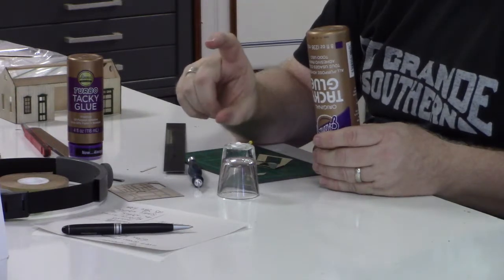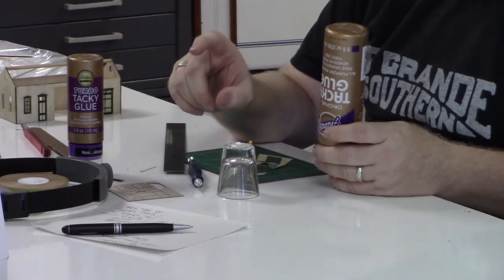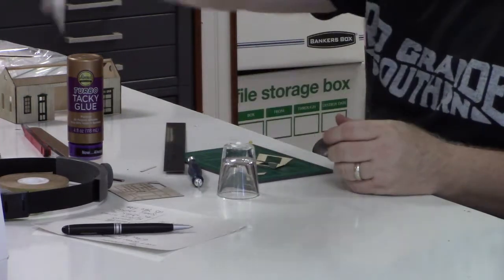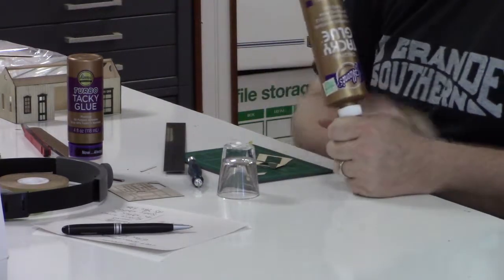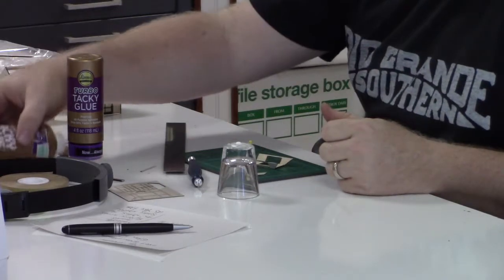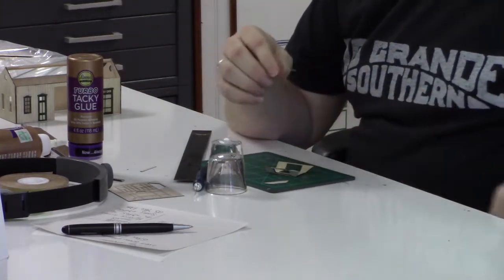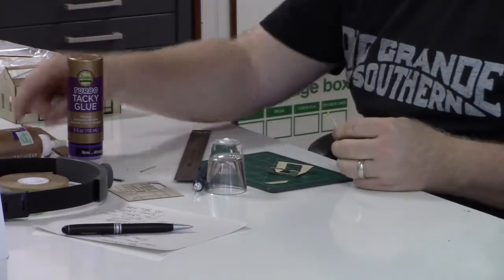So I actually have a small glass bowl sitting on my desk at the house. I have no idea what its original purpose was. My wife came in and said, can you use this for something? And I snatched it, turned around, and set my glue bottle in it so it rests more or less upside down. So if you can find something to do that with, if you're using Aileen's, that's a real handy thing to have. What about the sharp glass? Turn it the other way. It's not tall enough, it'll tip over because it's got quite a bit of weight.